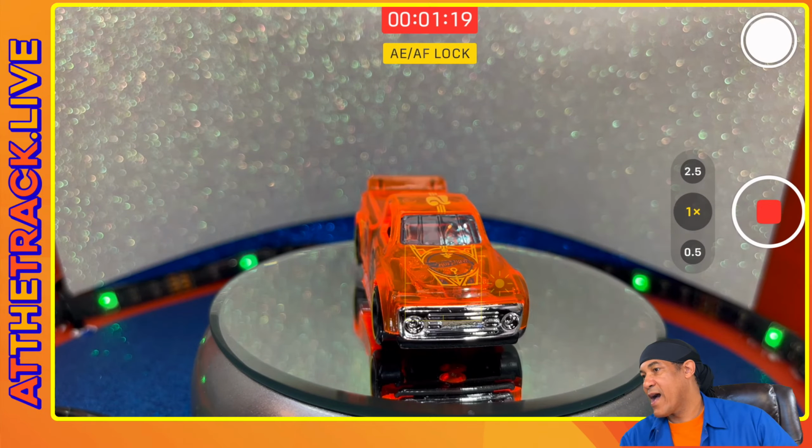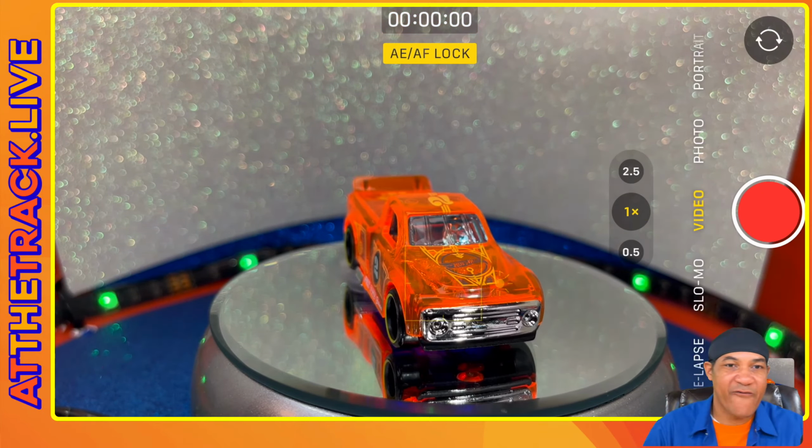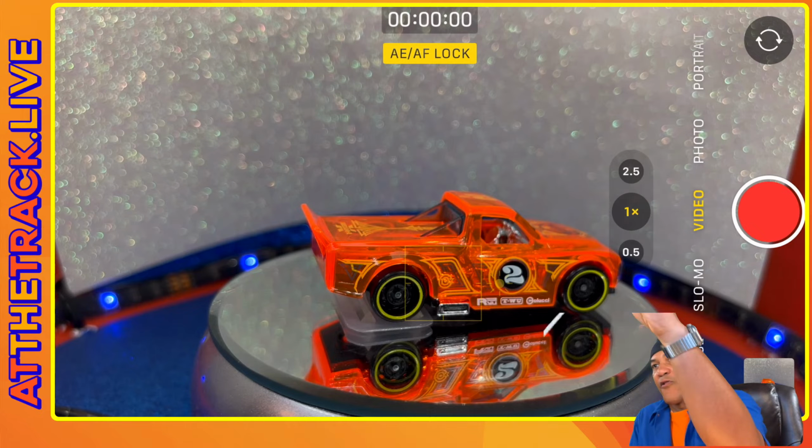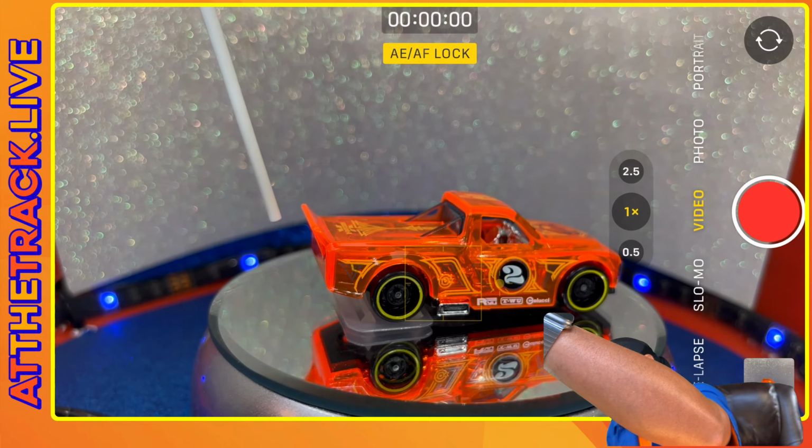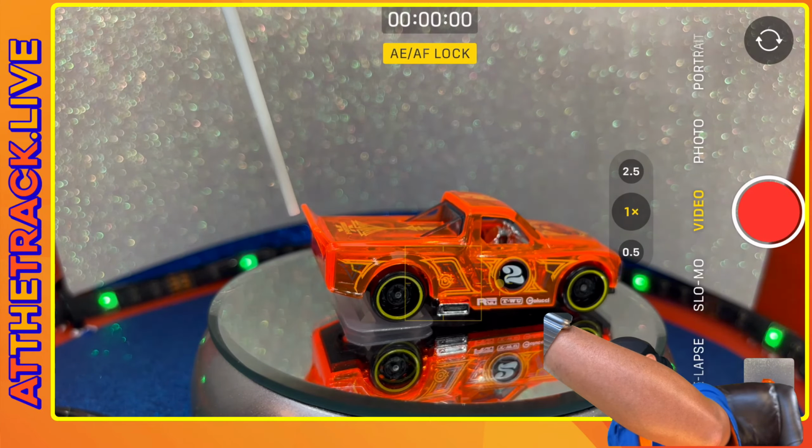And I would have more confidence in this truck if this were not there, because when the launching block presses up, it's only going to be touching this part, and that's it.